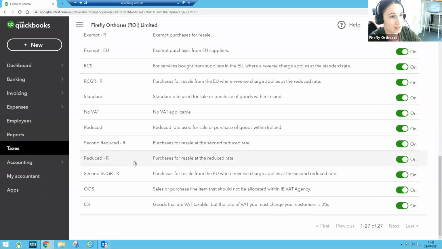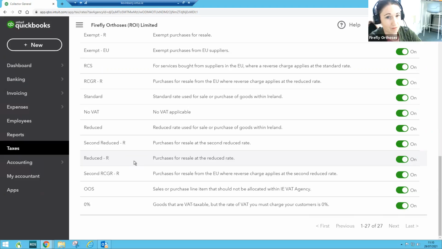You have a sales invoice going to a customer in Northern Ireland, and you need to have it with a VAT rate of OOS, is it? No, that's the other one actually, EUG. Is that correct? Yeah.